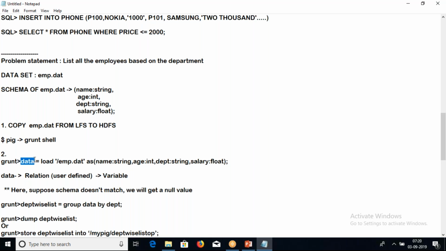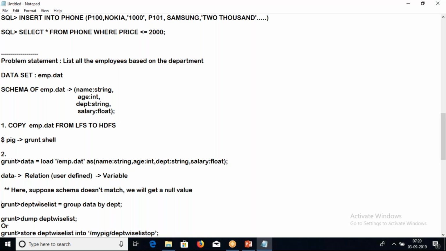I'm repeating once again: when you say data is equal to load and you provide the location along with the schema, the data set along with the complete schema is now available in this relation called data. Got it? This complete information is now available in this particular variable or relation. So this is the second step.